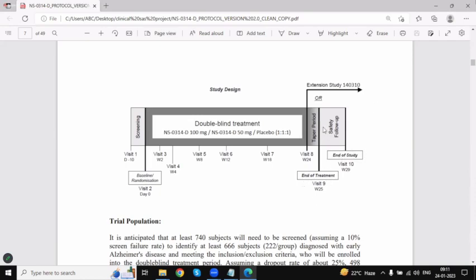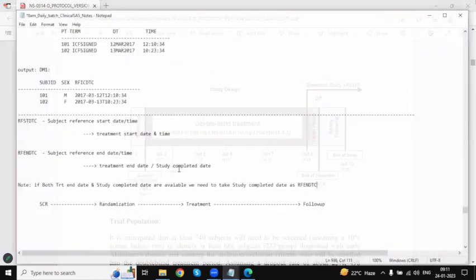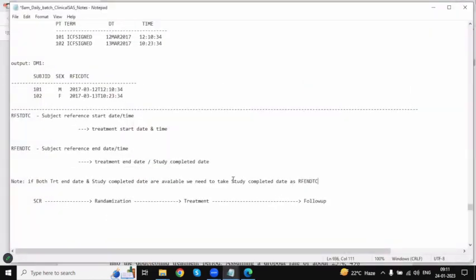One date will be in week 25, and for some subjects you'll get a date in week 29. If a subject completed only treatment, you will get a treatment date alone. Some subjects completed the study also. For those subjects, your study completed date you are going to get as RFENDTC.